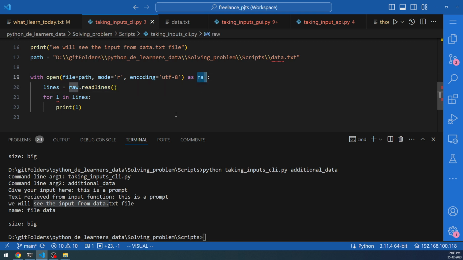This is a different way of assigning the data of the file to a variable. Here raw is the variable, and we are using two keywords, the with keyword and the as keyword. So by now you are seeing that the way we are thinking about the programming language is completely different.